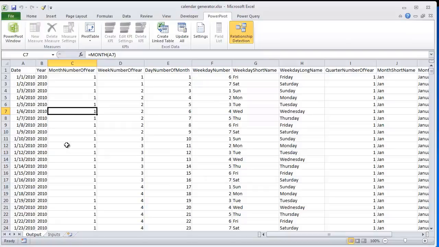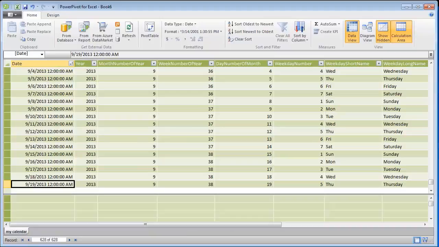So mycalendar.csv in this case, because you want to be able to flip back after you saved it into the Power Pivot window of your workbook and then do the refresh here. So it'll pull in the latest from the CSV. So this is still a two-step process, but I'm trying to make that as minimal as possible. You're not having to fill down any formulas or anything like that, which is what I was trying to avoid.